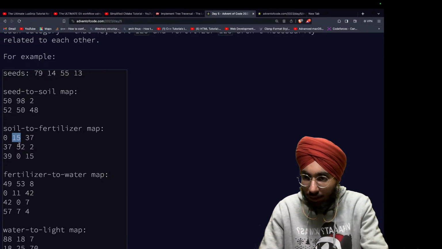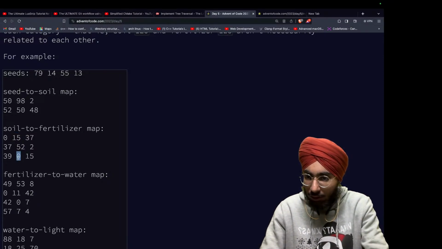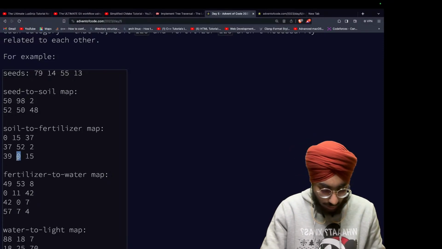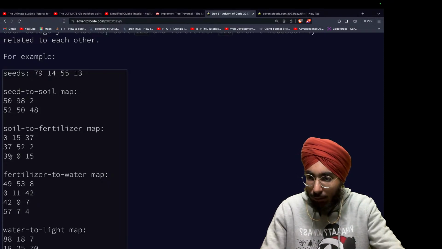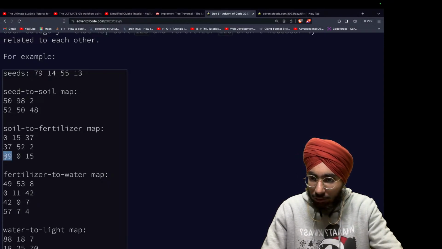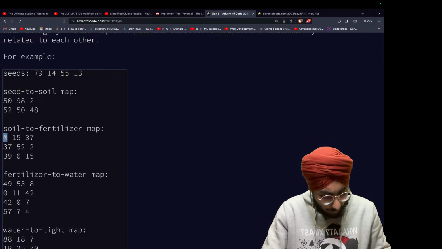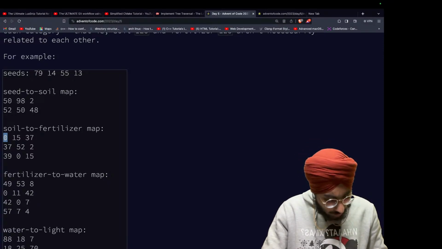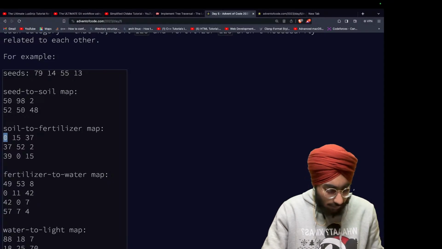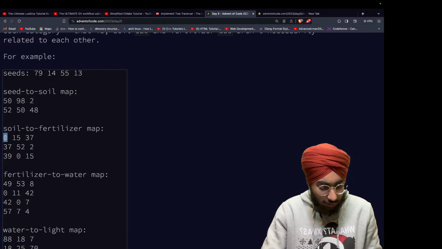So for this, the minimum is 0. The range is going to be from 0 till the maximum of destination, 39 plus 15. It is not the maximum of destinations, but the maximum of destinations plus r minus 1. That's the range, right?